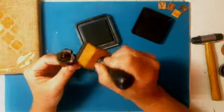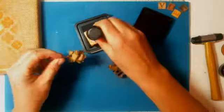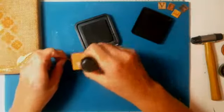So I'm using the frayed burlap to just kind of distress my little pine cone here.